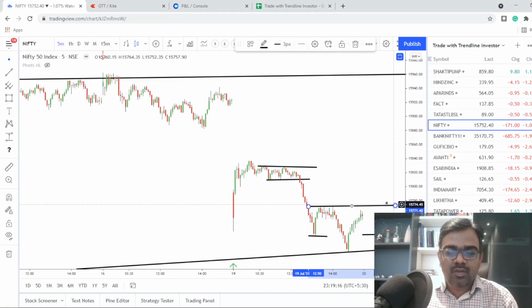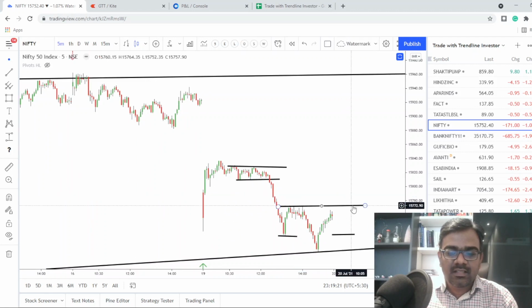Now keep the stop loss just above that high, and if you see a rejection candle, if you see a red candle here, just keep a stop there. The stop loss should be really small, so you can take that trade, and then expect to head even lower again towards the lower end of the wedge.